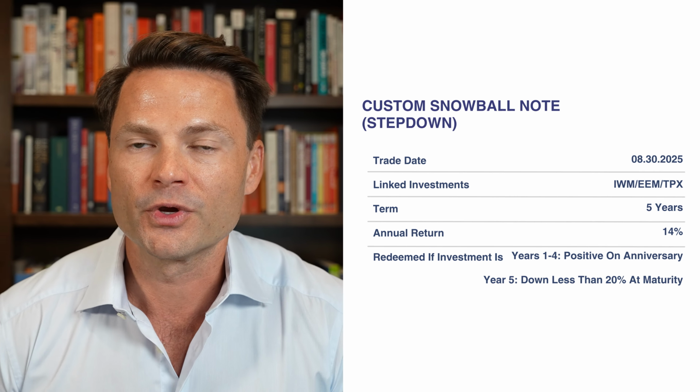Okay. Now, let me talk briefly about this. In that first note, your 20%, you have what's called a 20% soft protection or a barrier, which means you can be down up to 20%. The worst performing index can be down up to 20%, and you still get all your money back. But what happens if it's down more than 20%? If the worst index performer in this basket is down more than 20%, it's like you own the index. If it's down 30, you're down 30. If it's down 35, you're down 35.